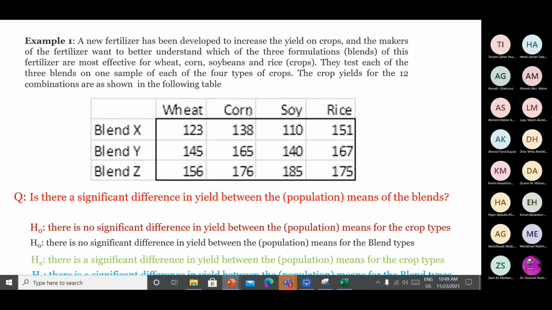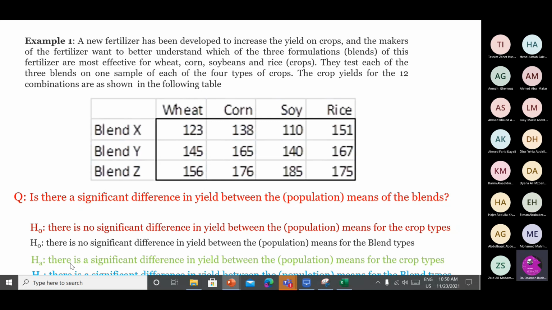There is no significant difference in yield between the population means for the crop types. And the same null hypothesis for the fertilizer or blends. It is fair enough if you have two null hypotheses, one for the means of this categorical variable and the other one for the second categorical variable.